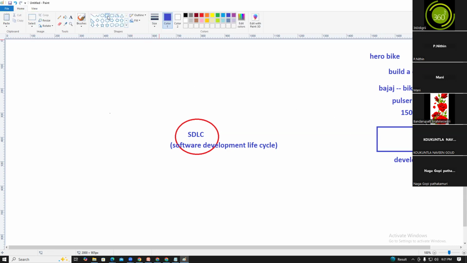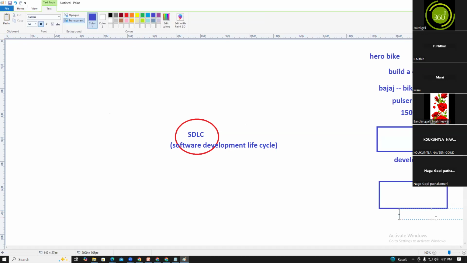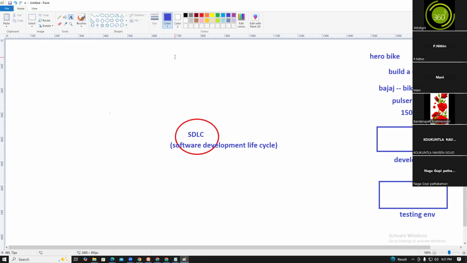Before handing over to the showroom, definitely we need to test it, right? So who will test it? The QA testing environment, the testers, will test the bike. Once it is done, finally they will send it to the showroom.